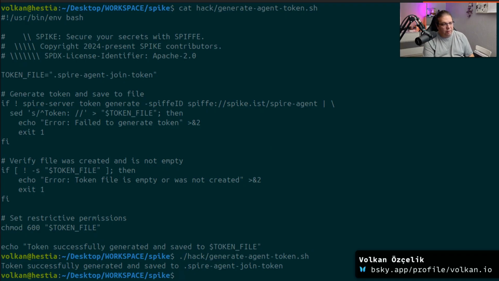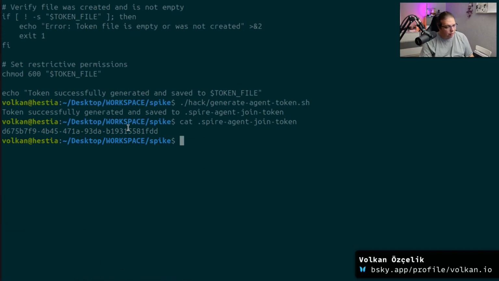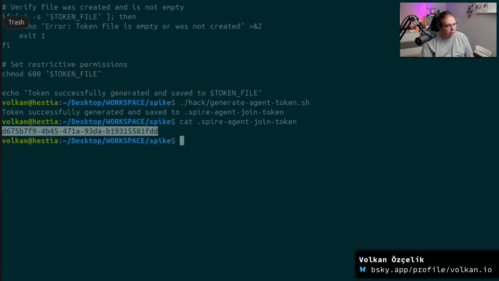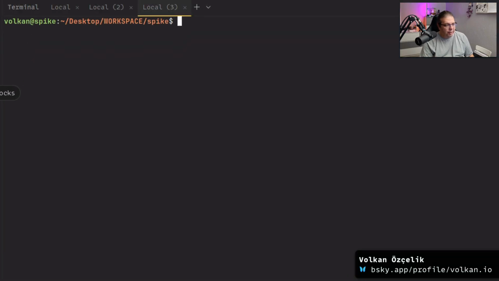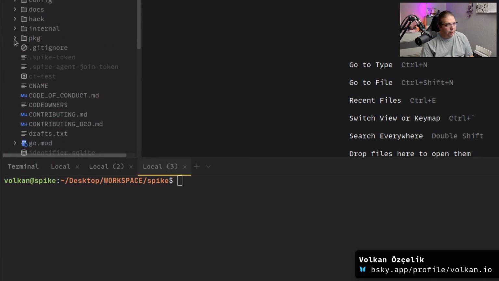I have generated the token, so let me cat that one, SPIRE agent join token. So I have my token here. Let me copy it, and then I'll go to my other server, which the tenant administrator will be using, and I have a join token down here.